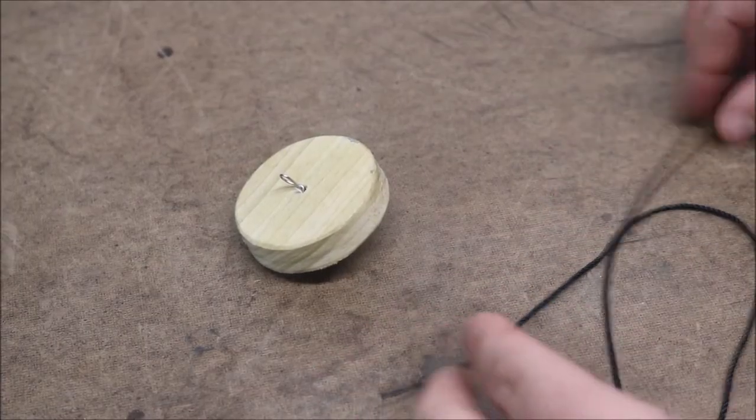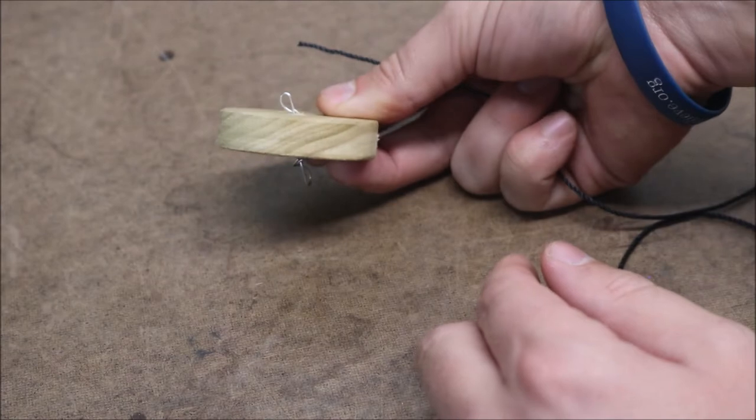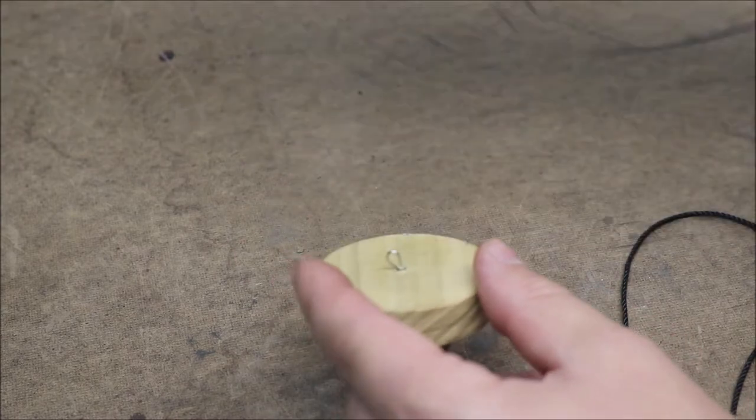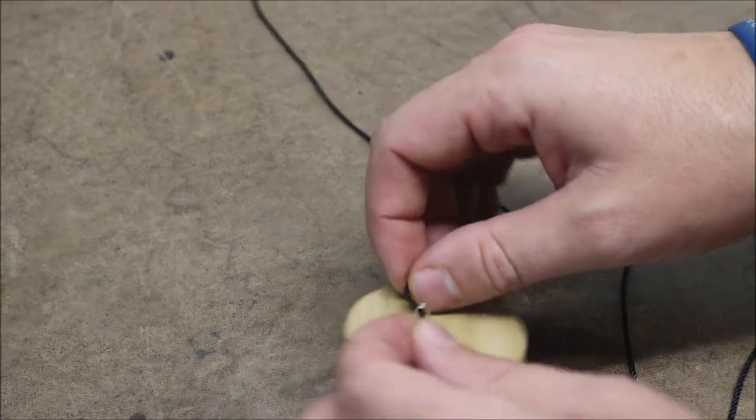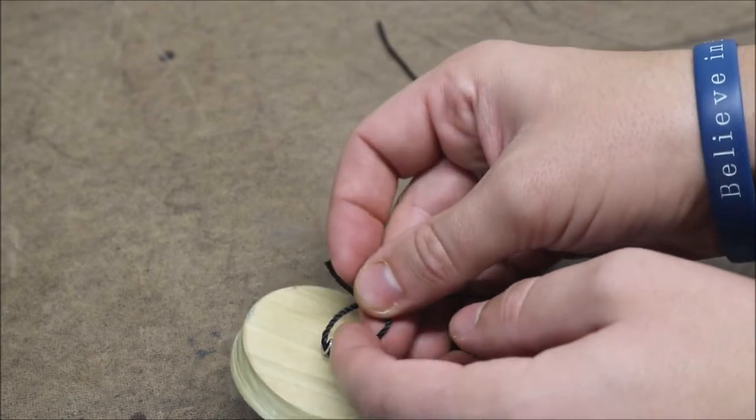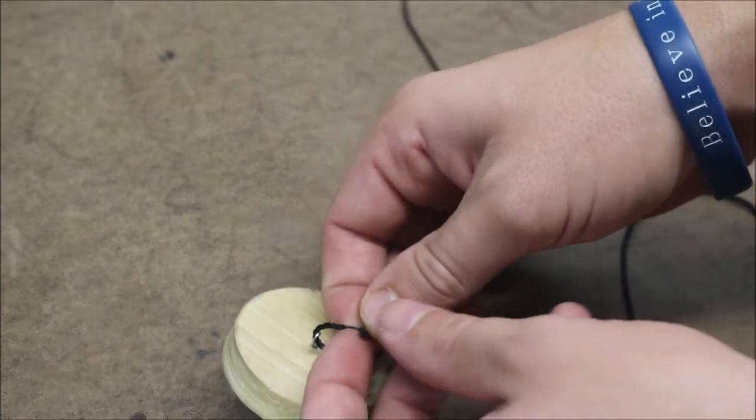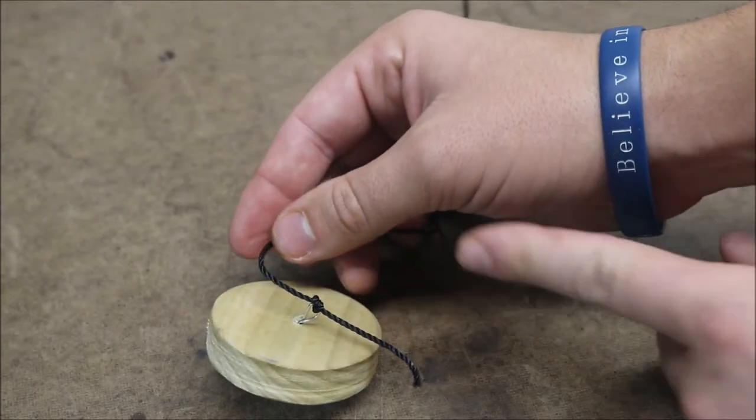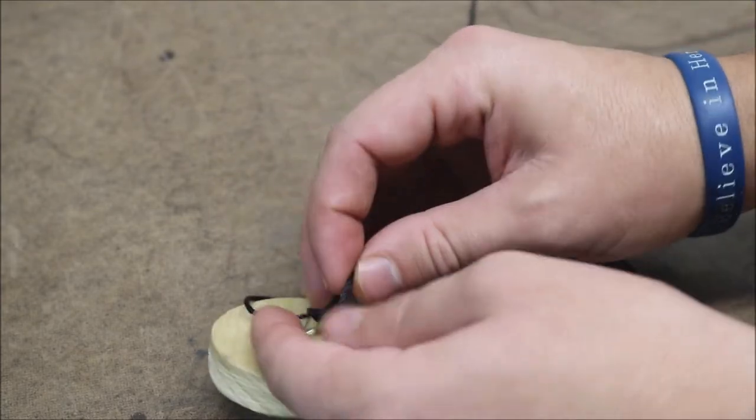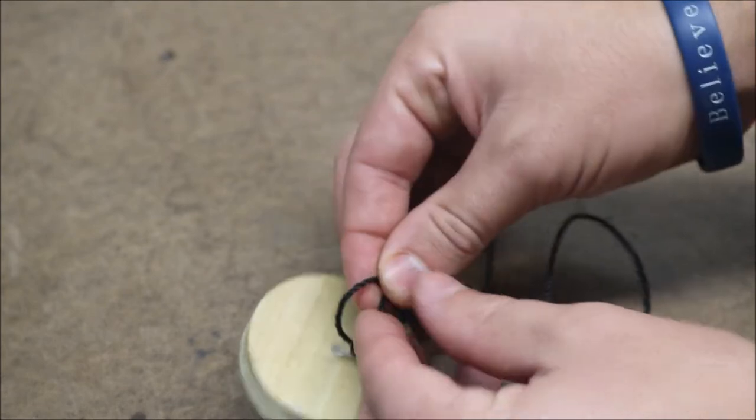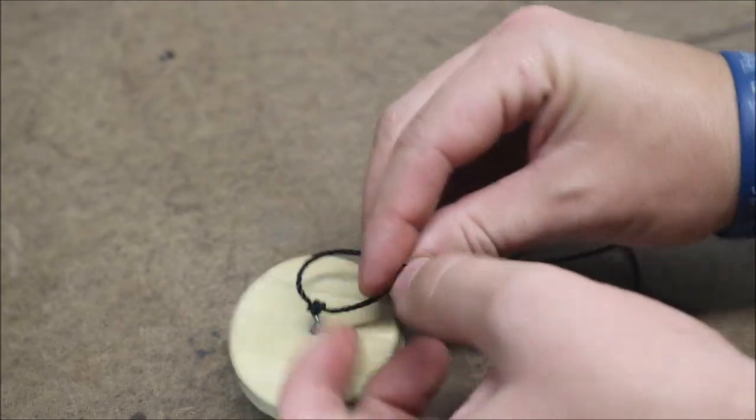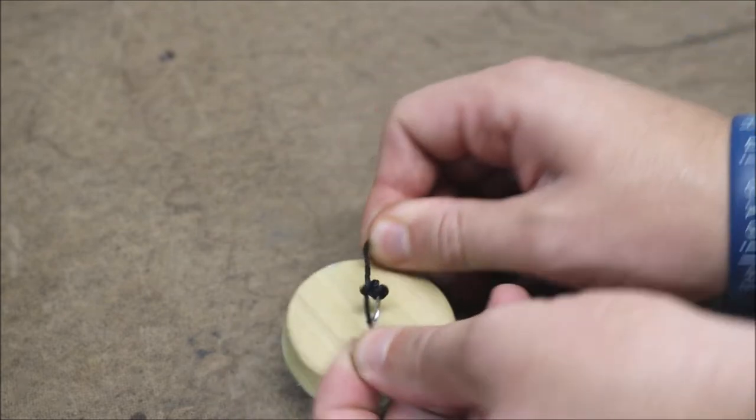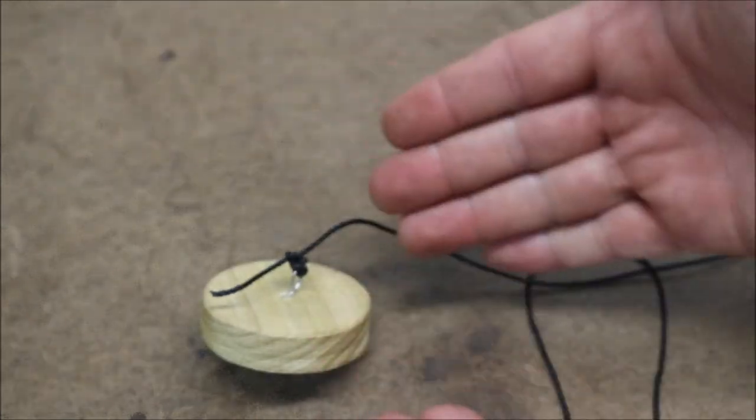The first thing that we're actually going to do is it doesn't matter which side you pick, you're going to either pick the top of this little fastener we made with the wire or the bottom. Then we're going to take the short piece and tie it off just like we did before with our other pieces. When you do this, make sure that when you pull this tight, you do a triple knot on these little single ones. So we'll do it once, twice, and then finally three times. If you don't have enough of a tail to do this, no big deal. You can just pull the knot apart and do it over again.